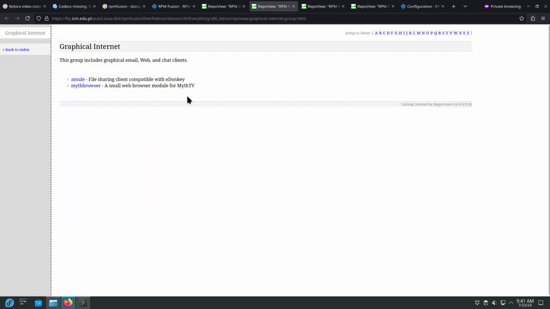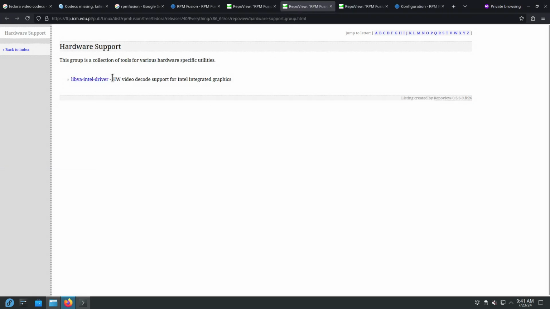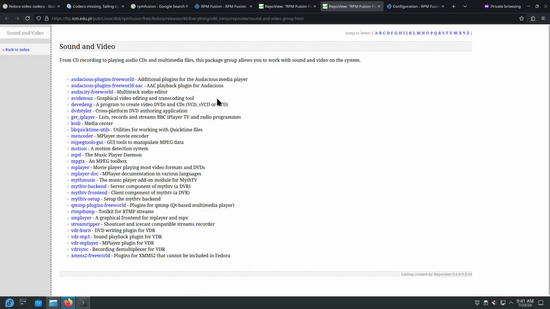Okay. A mule for the eDonkey network. Hardware acceleration for Intel. And at sound and video, we have media players.